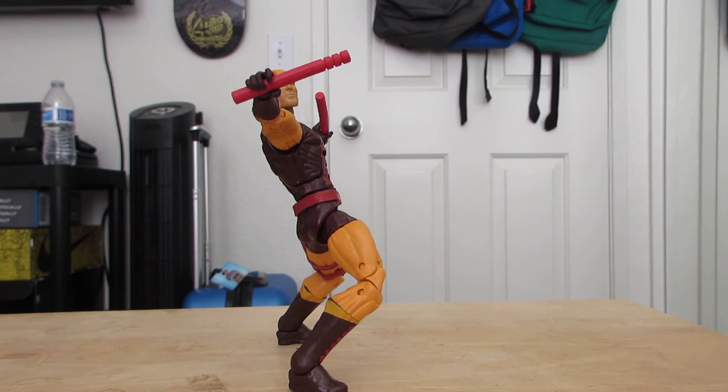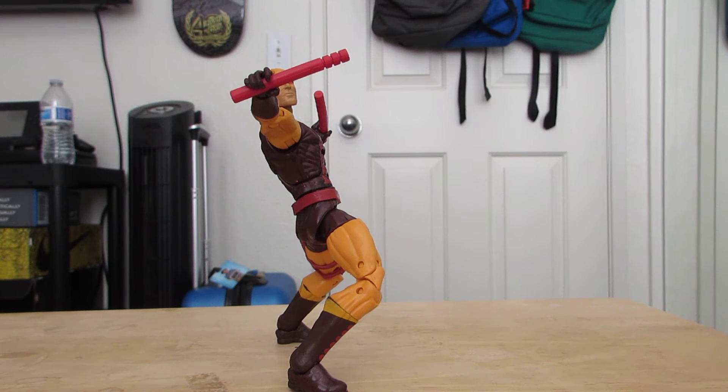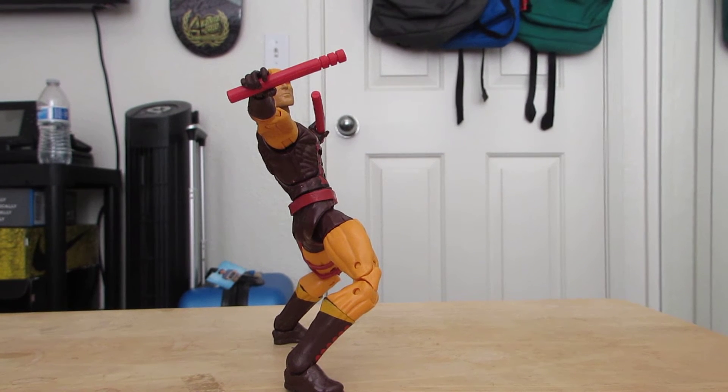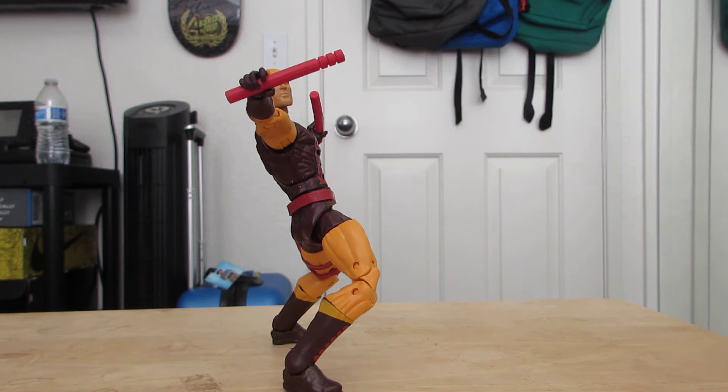What is up guys, this is the Imaginary NBA Gamer 17, and today we are going to do Marvel Legends all reviews four out of six — two more figures to go after this. Since it's my summer break, yesterday was the last day of school. Sorry if I didn't make a video yesterday, I was really busy. From now on I'm gonna make videos in the morning and in the evening — at 8 or 10 a.m. and then evening videos at five or six.